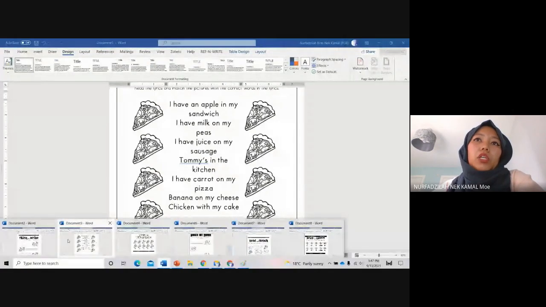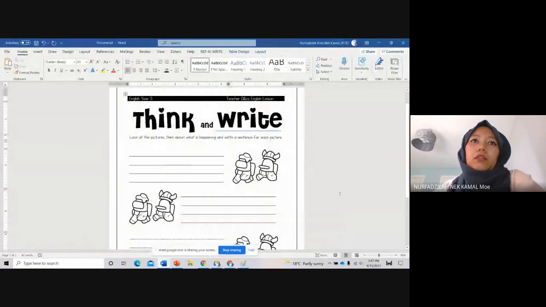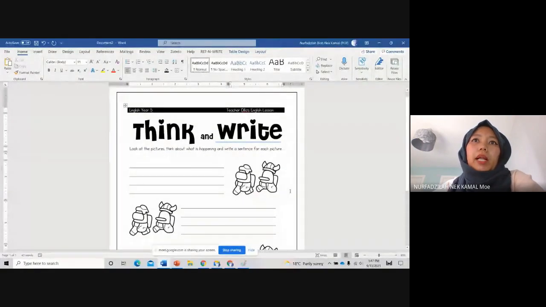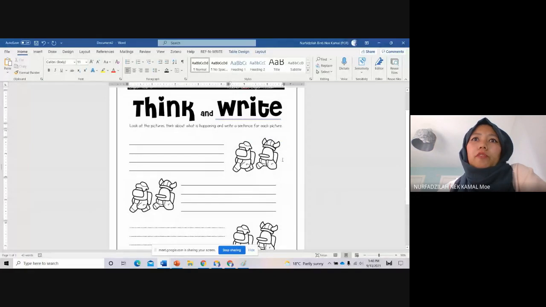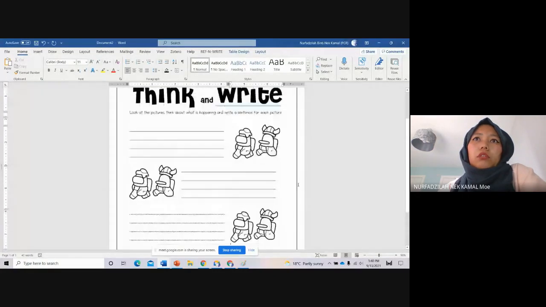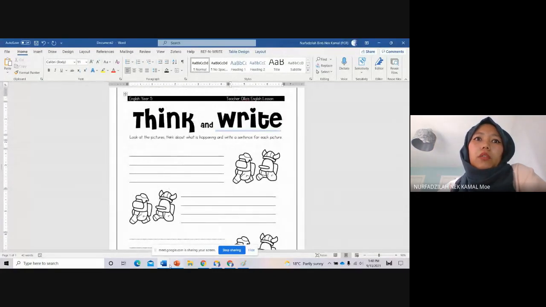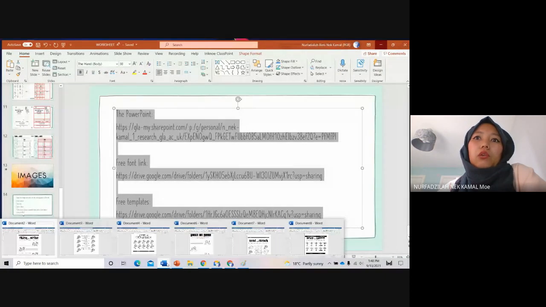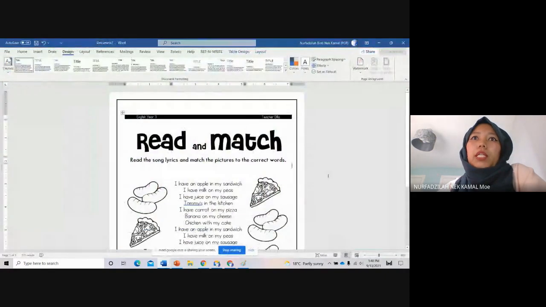Usually I give my worksheet at the end of my lesson. So it's more like an enrichment. Worksheet is not the first thing that I will give in my class. Walk in, write the date, hand out paper. No, that's not how it works. So you don't have to include everything in the worksheet. Just something that you want them to revise and remember. Something that you think you want them to gain from the lesson.